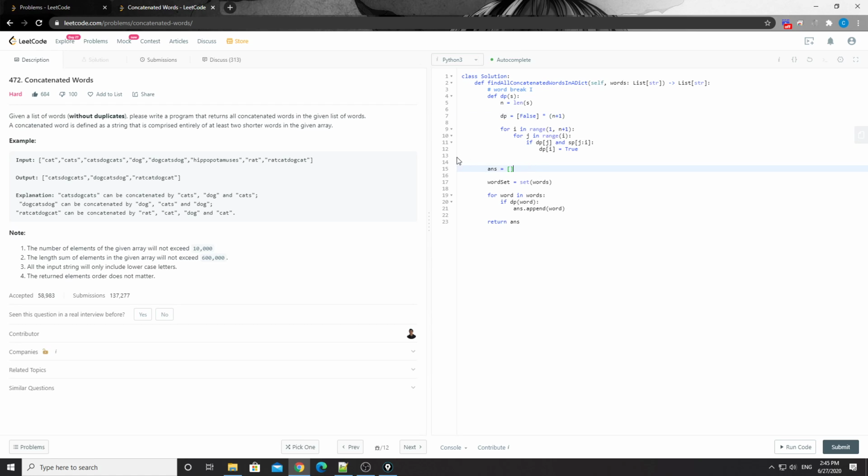So how does this work, right? Let's try a simple one, the word cat, C-A-T. We'll be starting from 1 for I. We check the first character.